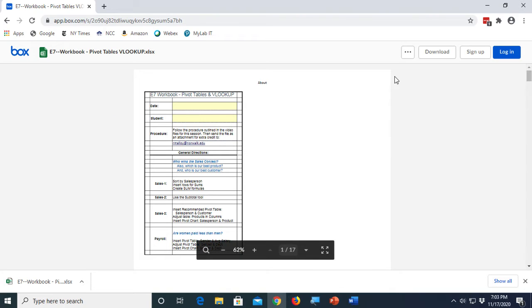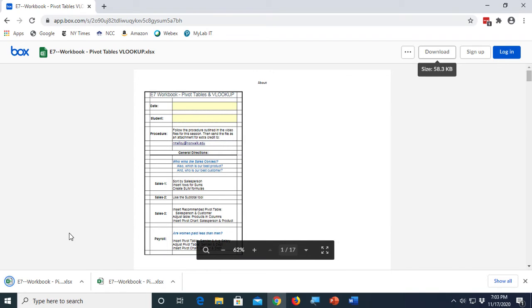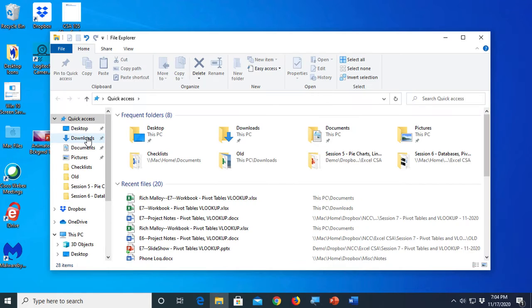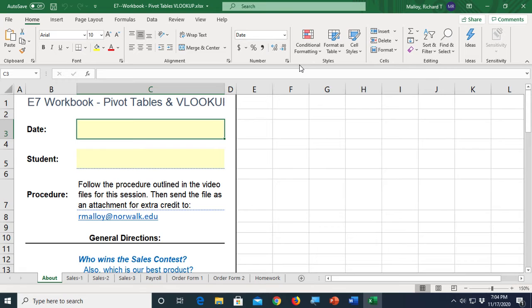I'm going to just click the Download button to download it. And we can ignore this. It creates a button in the lower left corner if you're using Chrome. And if you just click on that, that'll open it up. I'm going to go to my desktop here and then open it up from the Downloads folder. I'll click on Downloads, and there it is right there. Just double click it. Good. And if you see a button here for Enable Editing up at the top, just click that.